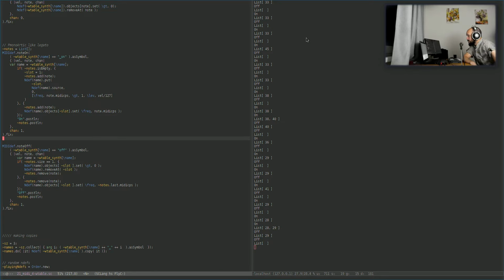What is cool about MIDIdefs is that, by being completely independent from the synthesis node and anything that controls it, we can have several MIDIdefs, let's say note-on MIDIdefs, which will control one Ndef.